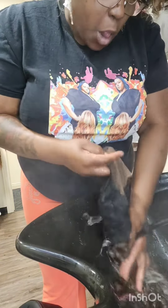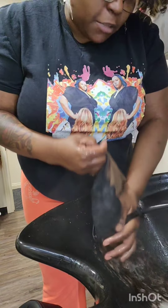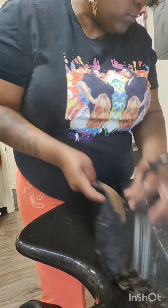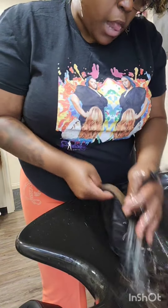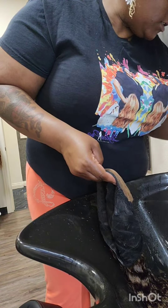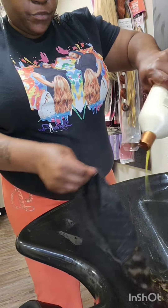It also allows you to take good care of the curl pattern. When you saturate a curl pattern, it should revert back to the original pattern, and that's what it's doing. That's why I love the Burmese curl pattern over any curl pattern hair that I carry. I love the Burmese curl pattern because it is a double drawn pattern. When I say double drawn, that means when the hair is collected, each strand is like twice the size, which makes it a double drawn.